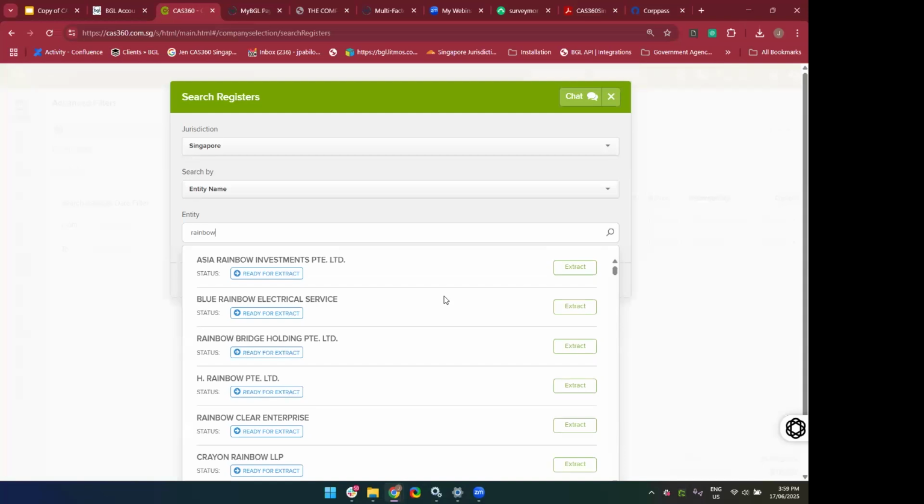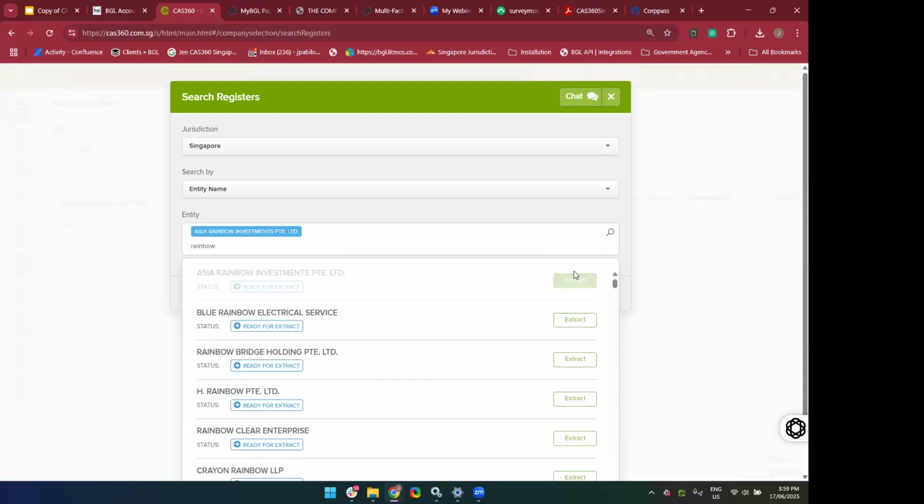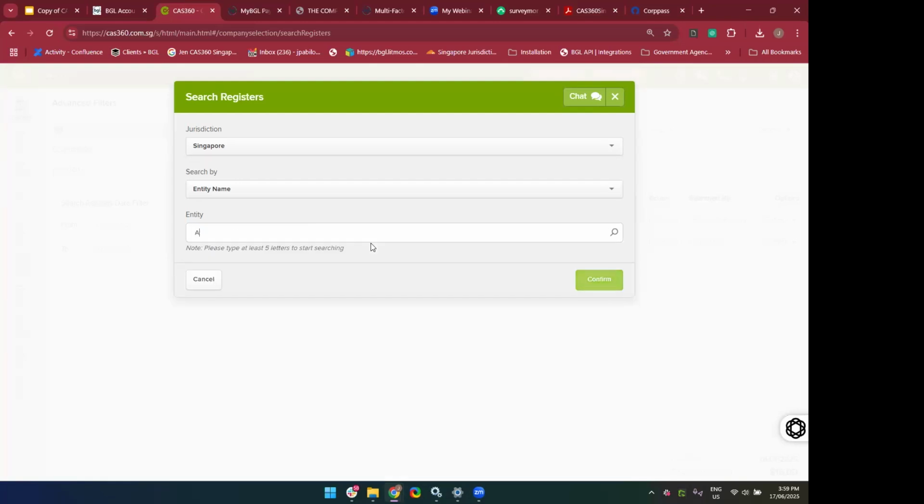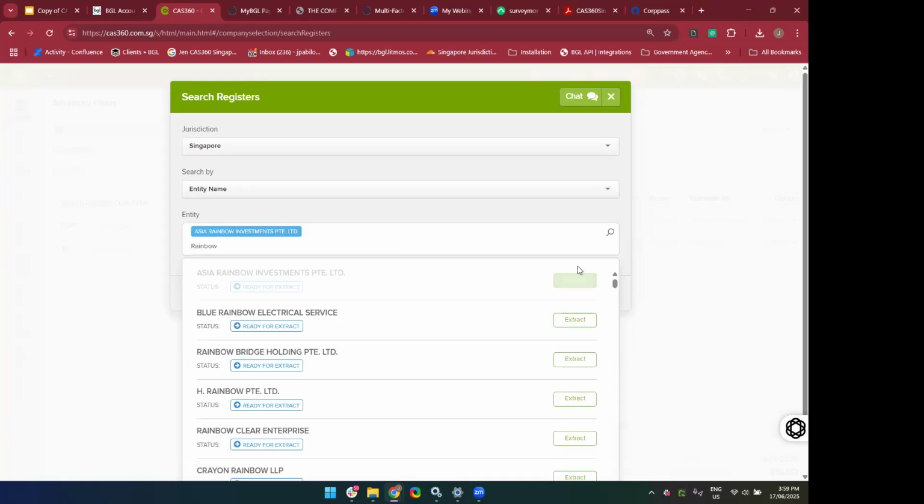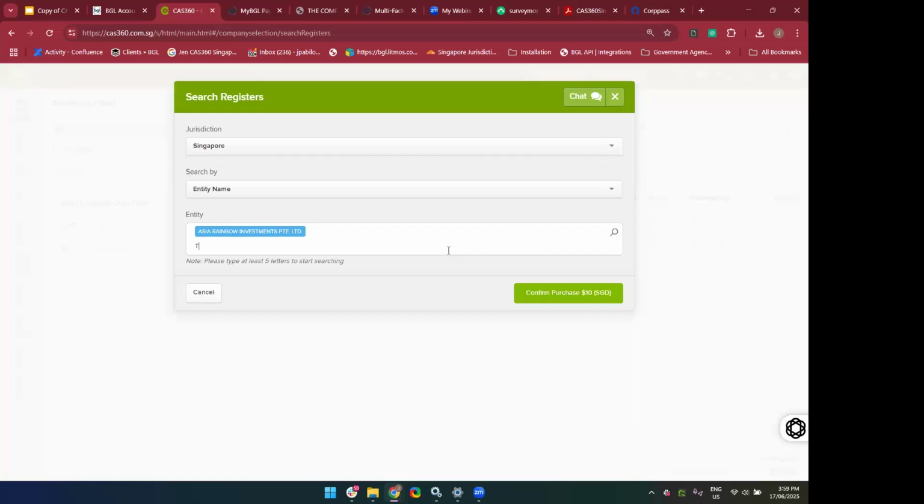Once you've located the company that you want to purchase, simply select extract. Now you can also have multiple companies or download bulk of companies. So for example, earlier on I've put in Rainbow, and I also want to search for another company.